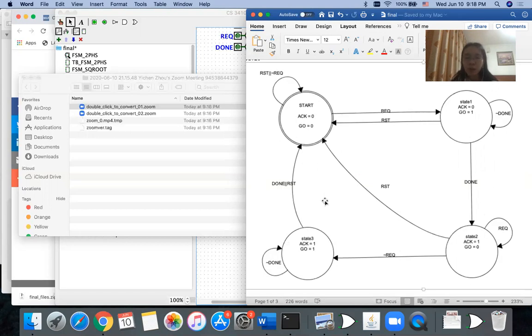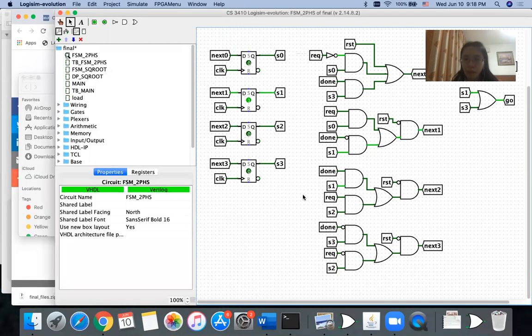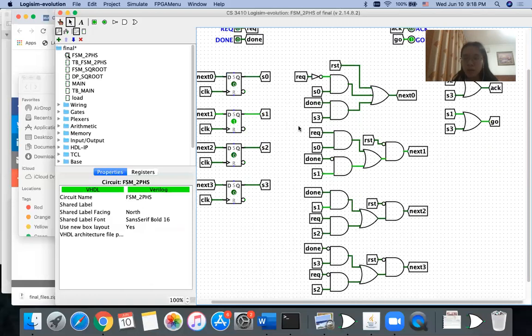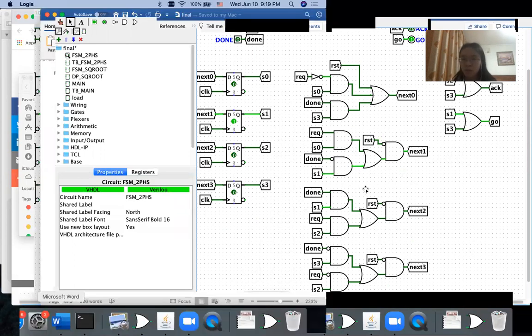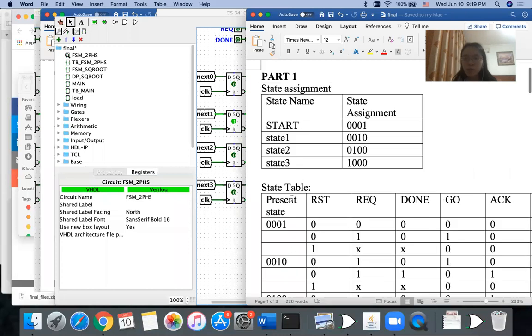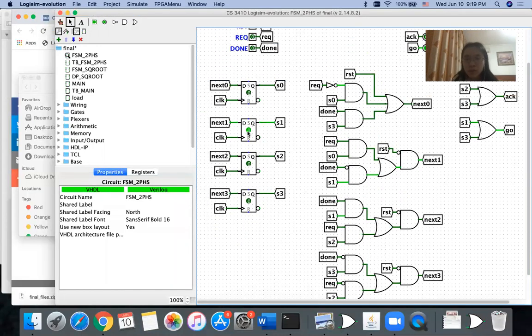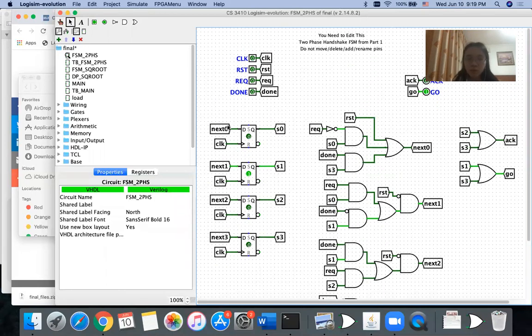By the way, I'm using one-hot encoding, which I think is a little simpler and would simplify my calculations. So the circuit is here. All those formulas in the circuit come from the assignment table, which is available in the report right here. The D flip-flops are basically just used for synchronization purposes.